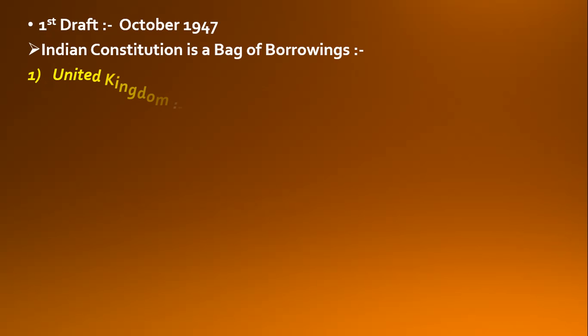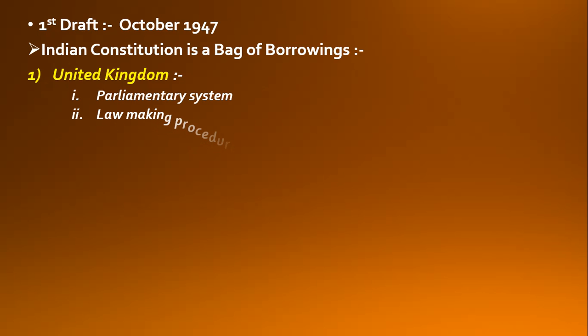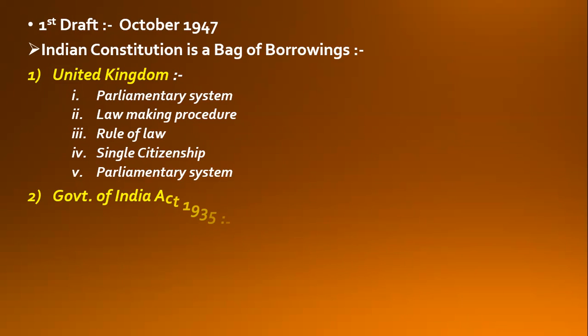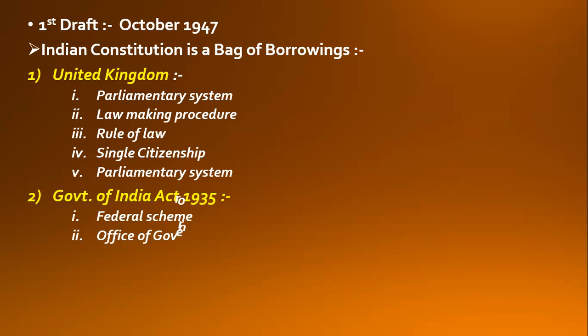So imagine friends, constitution making is a very difficult task. But they made the first draft of the constitution within 2 months. 2 months is very little time to make a constitution. And the drafting committee made the first draft within 2 months. How? They just copied the good provisions from other constitutions and pasted these provisions in the draft of the constitution.